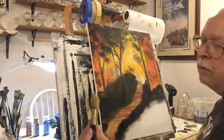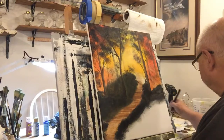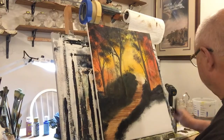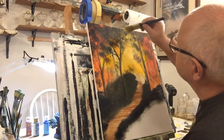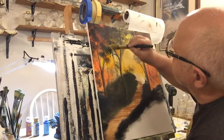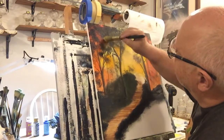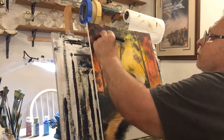If you start to run out of paint, which I sort of have on both sides of your brush, go back and reload. Don't just keep dumping it in the paint, because that's not going to work. The harder you thump it, the more that it's going to smear around. A little bit of this in here, where the sun's shining through. And then we'll just kind of work it back up into the trees. Less and less and less.